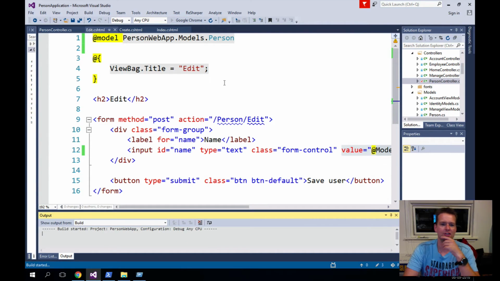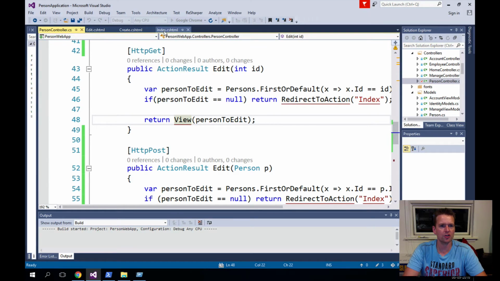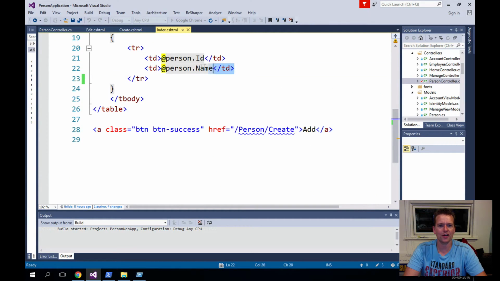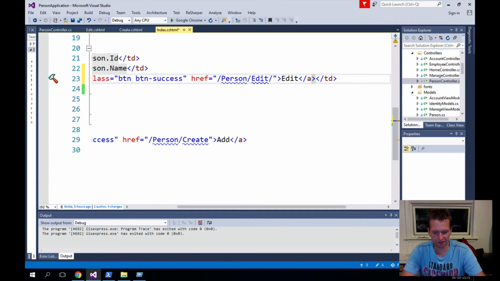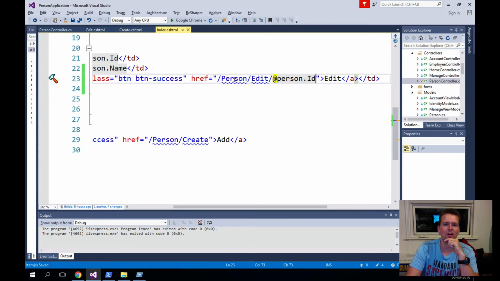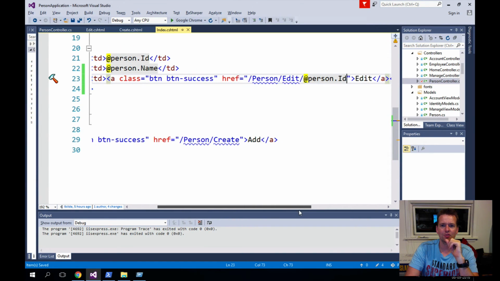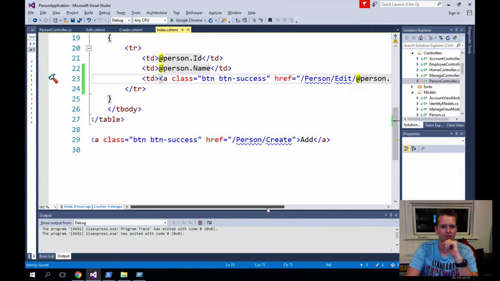Let's try and run this and see what actually happened. Oh, I'm missing one thing, of course, because we need to go into the index page. I need, of course, an edit button. So we'll just add an edit button here very simply. And then we do a slash here. And I think you can even do an @ sign here where we just send in the person's ID in the end. What does this mean? Well, it means that we're going to write /person/edit and then the ID in the end, because that is one of the standard links that you can call inside any route using the different routing setups, the routing scenarios.